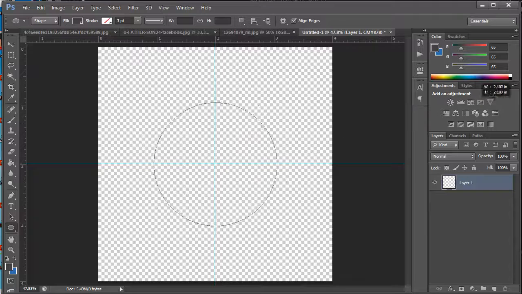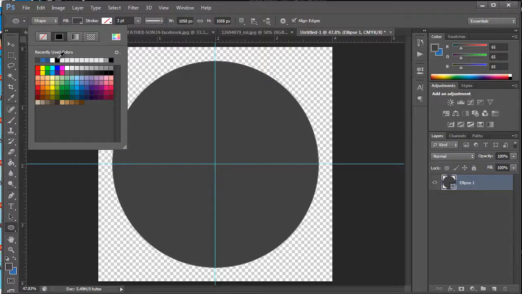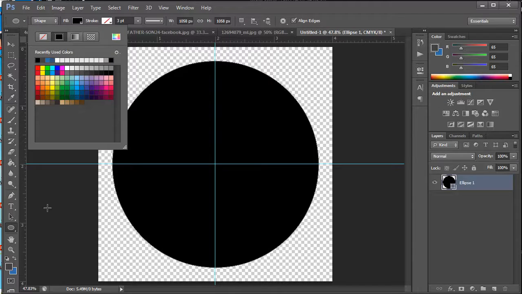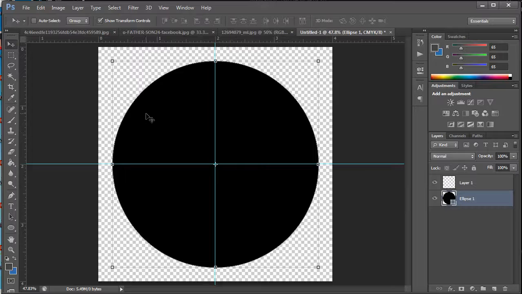If I pull this out, you can see this will be my base design because I'm going to do a round pendant right there. Then if I want to change the color of the background, I can. So I'll probably make that black. Okay, so there's my first layer, my circle, the bottom part. And now I'm going to do a gold pendant. Let's make sure this is in the center. You can use your arrows to make sure it's directly in the center here. And then I'll just leave it there.